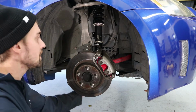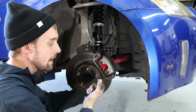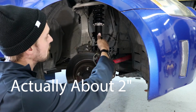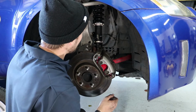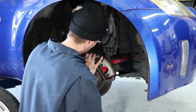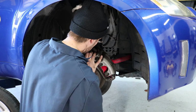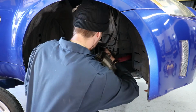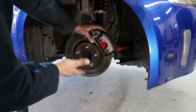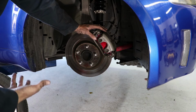Just going to raise it up a little bit, that's all I'm going to do. Because the person before me had it lowered about, it looks like about 1.5 inches. So I'm just going to unscrew the bottom mount a little bit, this mount here, and try to lower it down a little bit. I kind of want to lower the car to see how this wheel sits, if I need to adjust it anymore, to show you guys how I'm doing it.